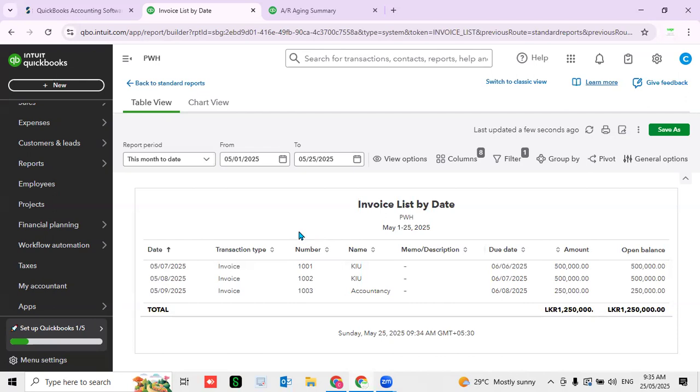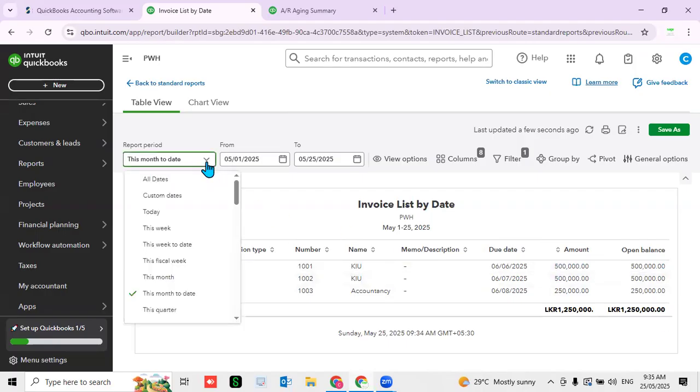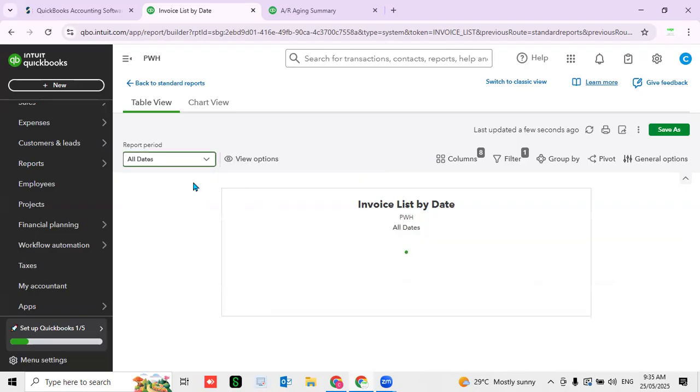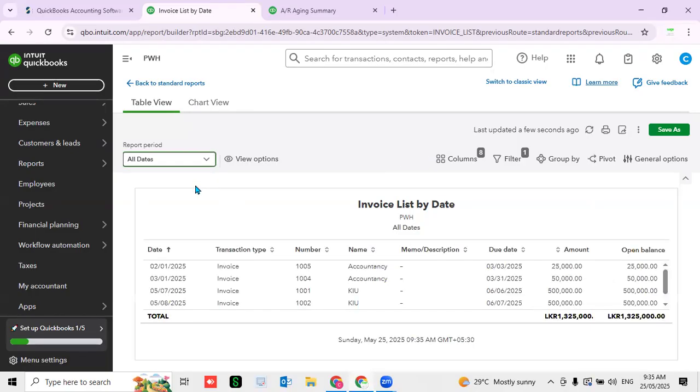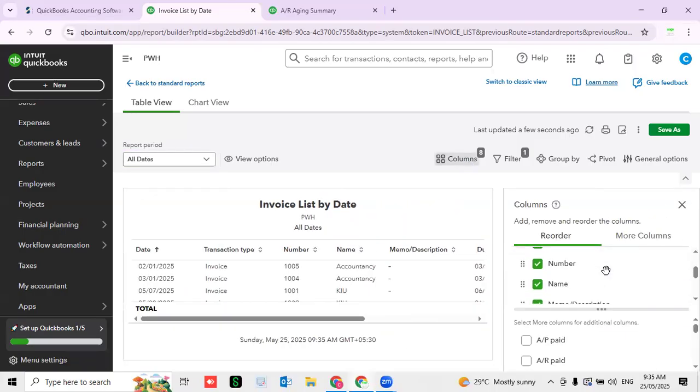So in this report, you can view invoice date, transaction type, invoice number, customer name, memo or description, the due date for that invoice, invoice amount, and the open balance. So from here, you can select the date range, and you can select columns.